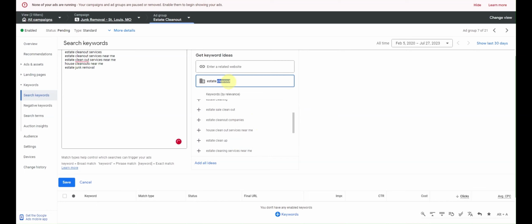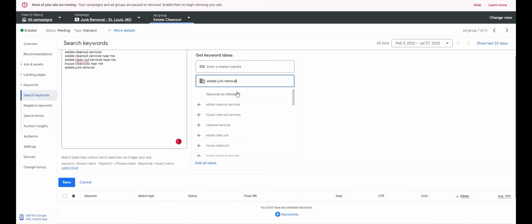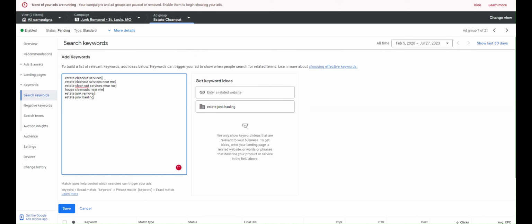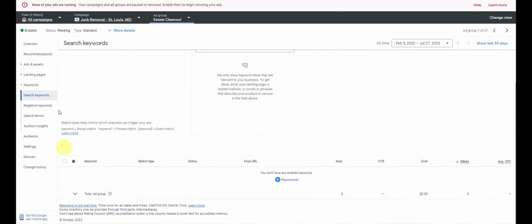Let's do estate junk removal. Estate, and let's do junk hauling as well. Some people use that. All right, perfect. Now let's make sure brackets are around there. Perfect. Okay.